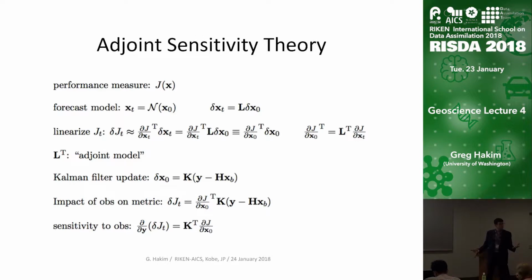And we're done. All we need is the adjoint sensitivity gradient, which comes from the adjoint model, and we need the transpose of the data assimilation system. The adjoint of the data assimilation system, right? Somebody did it. Lots of people have done it, actually. So that's it in a nutshell.